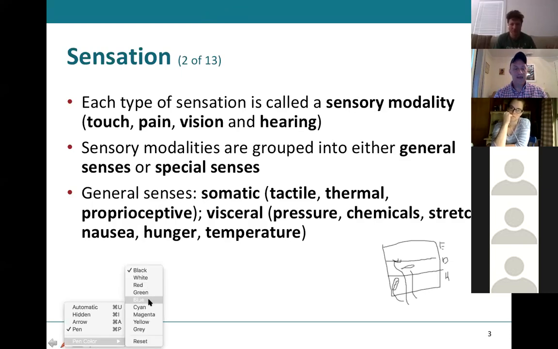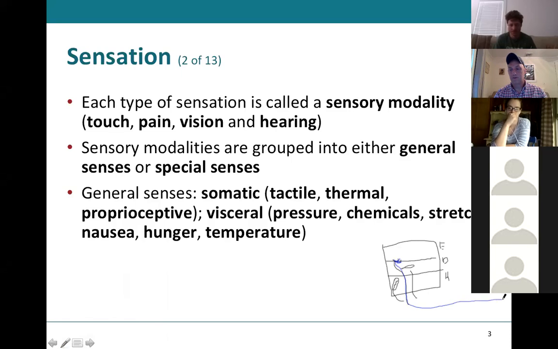Okay, and your question actually allows us to do something that we're going to have to build on, right? And I'm going to change color here. Look at what I'm doing. With me so far? Which means that this is a first order neuron that's collecting a specific modality of sensation.